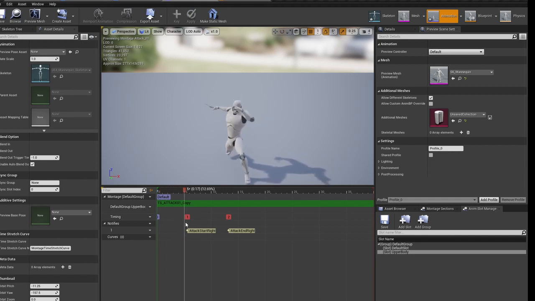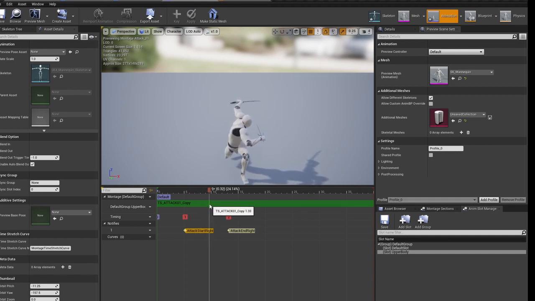So his right hand is the one without the sword, this one right here. And so when this is out to where it should be dealing damage, probably right about, let's go right about there. We're going to put the attack start right at this point. And then we're going to move our animation ahead a little bit to where the attack basically ends. So, okay, and then we want the attack end right here.